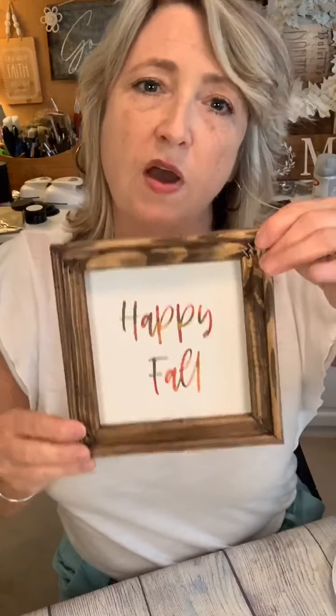And like I said before, you could paint or stain a different tone like gray or black or whatever you like. You could paint the frame black or white, or honestly, whatever color you want. And then you can decorate the canvas that we're putting back on any way that you want to. I just wanted to use some of the fall stencils for Magnolia DIY and do this blending technique with 4 different colors of chalk paste. So that is why I decided to do this.